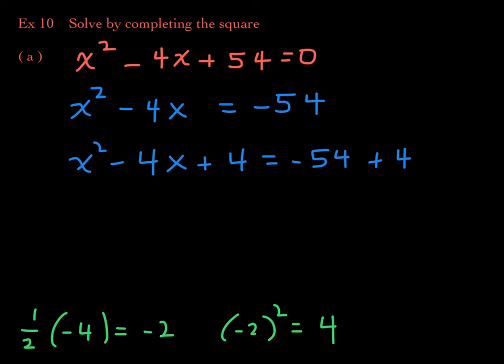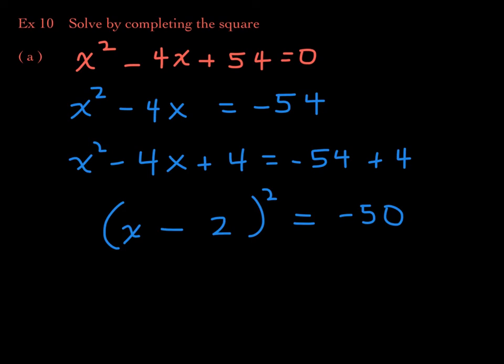So then it factors as the square of a binomial. The variable you're solving for is x. Bring down a minus sign, and you would have to square the number 2 in order to get 4. All right, what we can do now is take the square root of both sides.